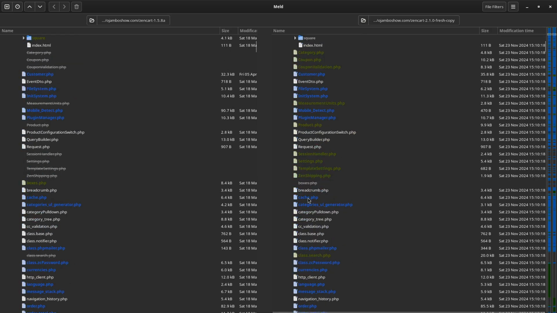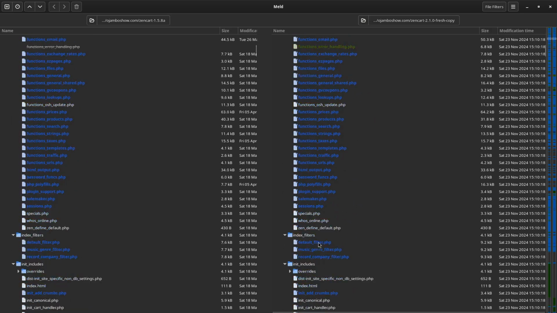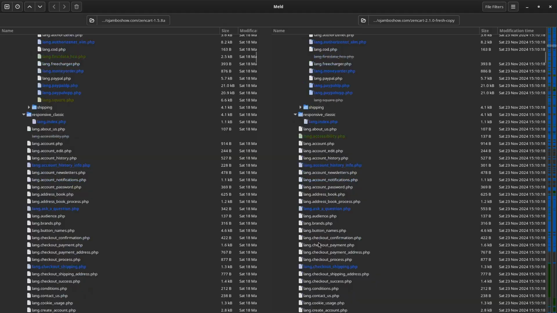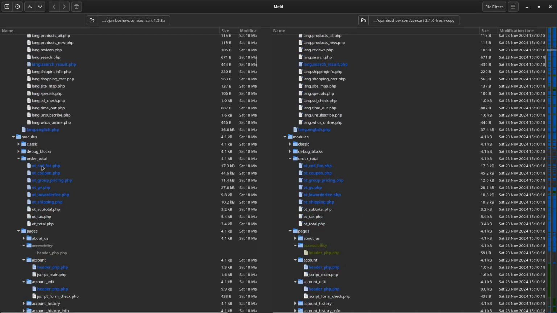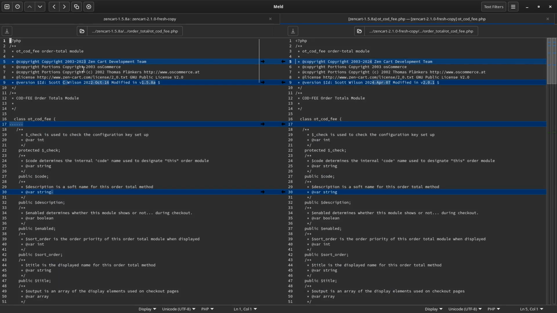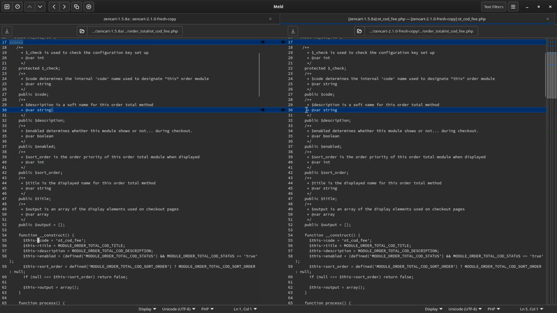And on and on. I don't see anything strange. Actually, let me pick one of these files, like the order total. You see when they're highlighted, a different color. That's because, as you can see here, the copyright, spaces. For example, here, what's the difference here?